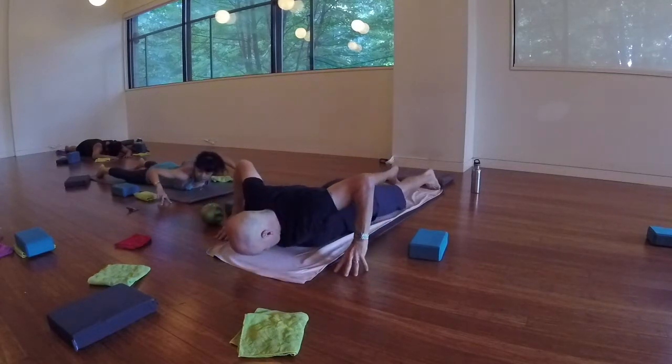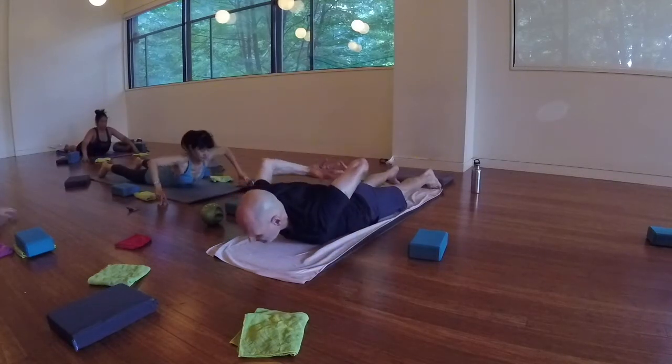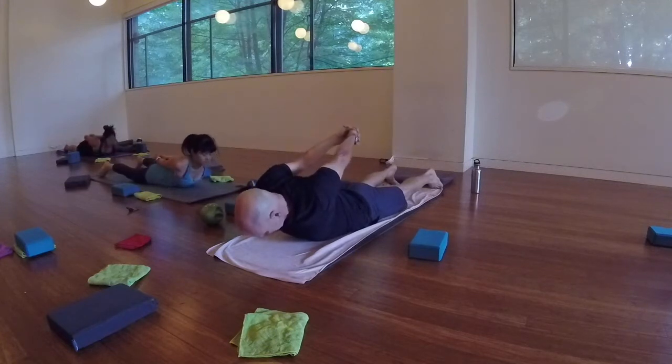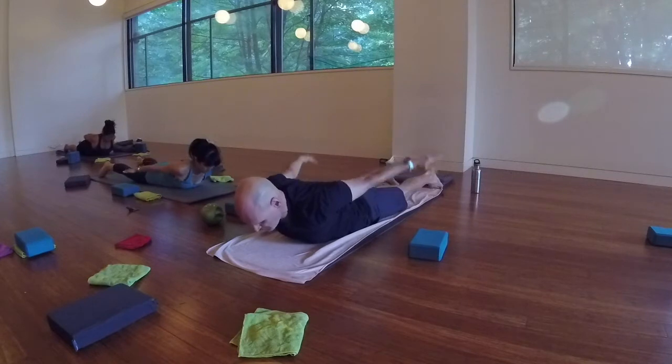Take your hands outside the mat. Heart lifts up a little bit. Keep your chest up. Let's take the hands behind the back. Send your knuckles back. Get your chin in. Get your neck long. Lift your arms up a little bit higher. Get your heart up a little bit more. Release the hands with palms face down. Pulse them up and down.